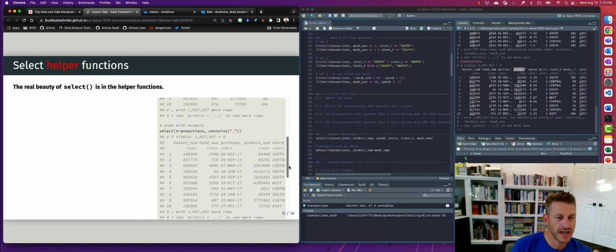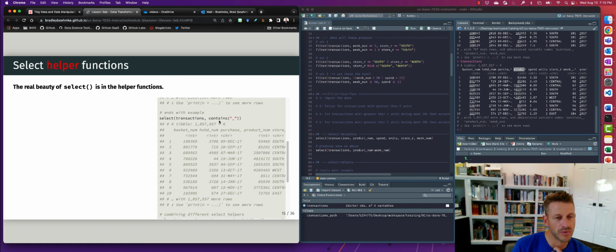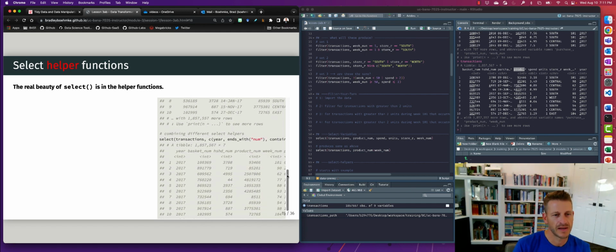Right? We could also say, look, I want to select all the variables that contain some pattern within them, whether they start with it or end with it. For example, we have several variables that have an underscore within their name, right? A lot of these are in the middle of the name, and then purchase has it at the end. So I could say select all those variables that contain underscore somewhere within their name, and we see that we get those variables in return.